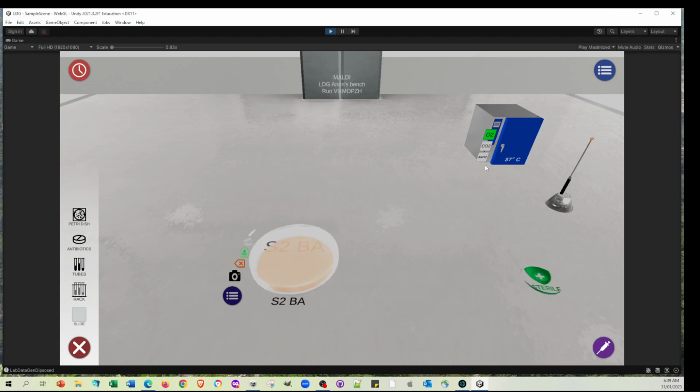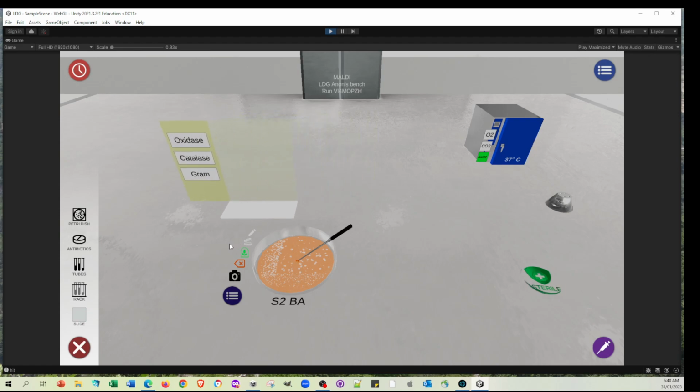If we pop it into the oven, then it's incubating away, and you can see that we've got three different atmospheres that we can incubate in: the O2, the CO2, or the completely anaerobic. So when we pull that plate out, there will be some growth of the colonies, and these colonies can be picked and they can be placed onto a slide.